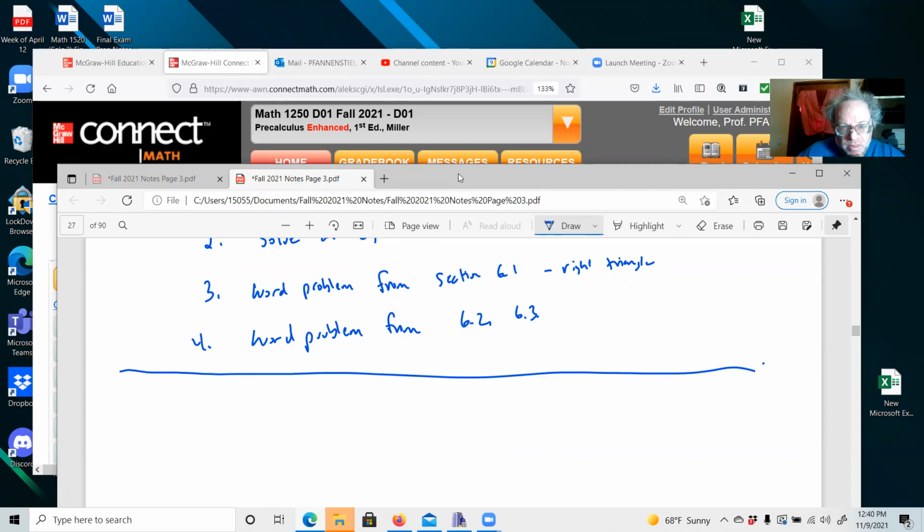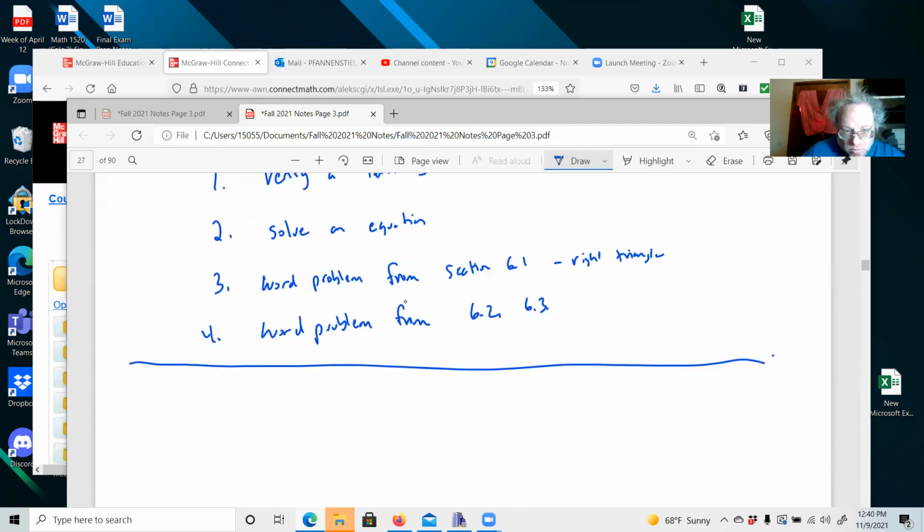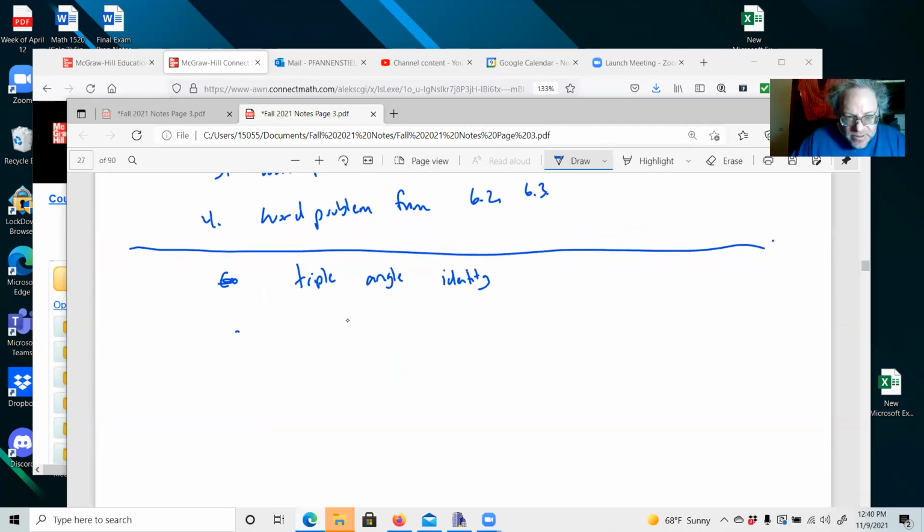So the identity that I have chosen, I've got 2 of them that are pretty common. Looking back at my quizzes from previous semesters, I usually ask something like a triple angle identity. This is an actual name; if you Google this, you will see it. So the idea is we're going to say cosine of 3x, sine of 3x. Actually, let me go get those for us right now.